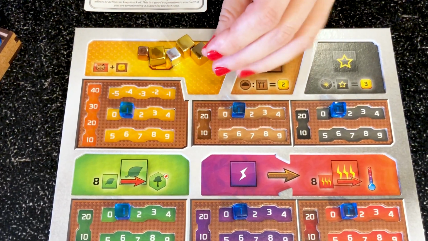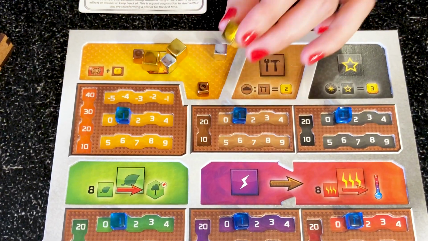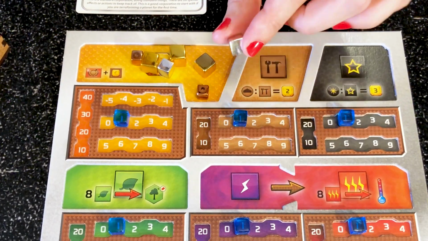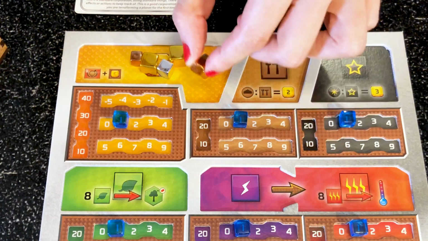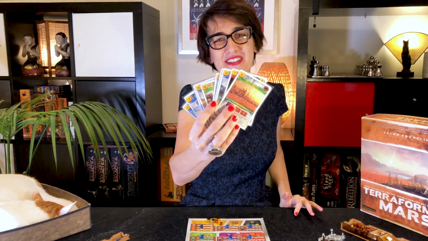You place these resource cubes on your player board. Gold, which is this one, is worth 10. Silver is worth 5. And bronze is worth 1. You also receive 10 project cards. These will impact your production of resources.